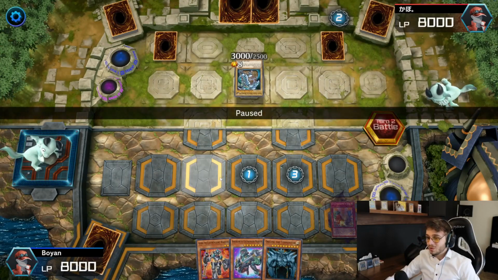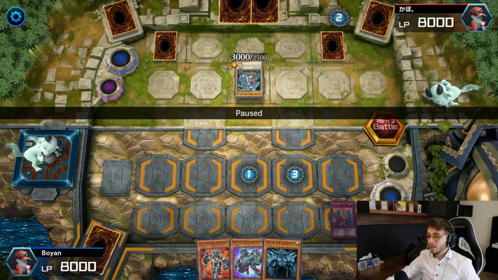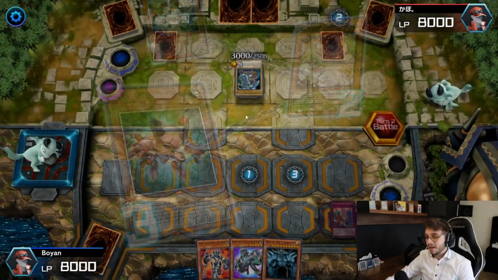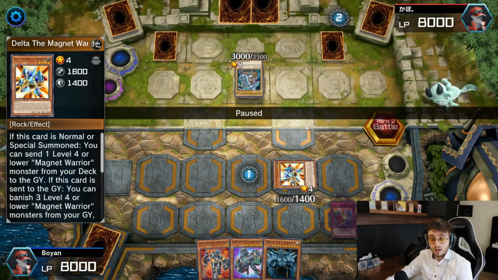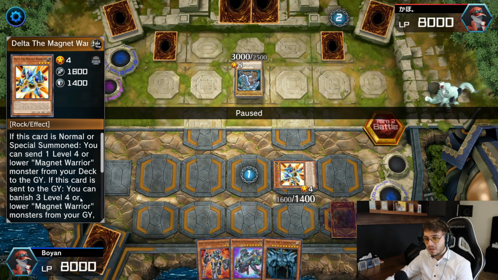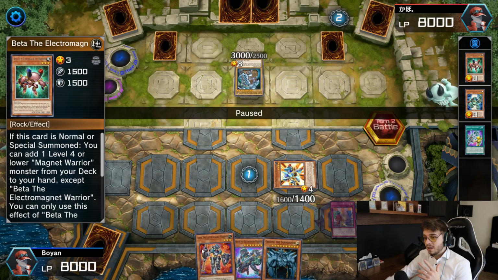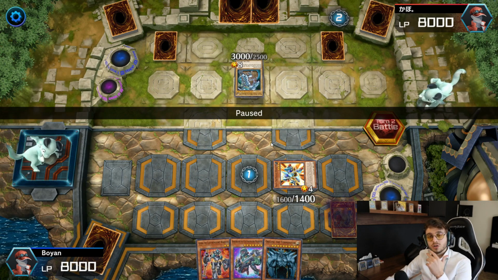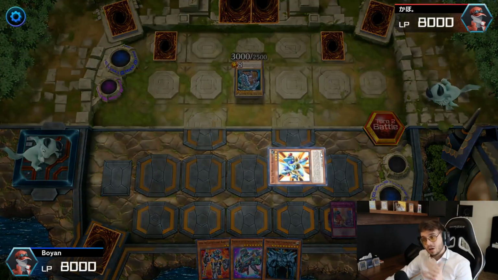So basically what I'm doing right now is I'm swapping out my 2 Magnet Warriors. He used Ash Blossom on 1, I swap out the second one, and I get my Delta on the field. And my Delta doesn't have the second ability. Only Alpha, Beta, and Gamma have that one. Delta doesn't have that effect, but if this one dies when I have Alpha, Beta, and Gamma in the grave, I can special summon Valkyrion. I don't want to do that. That's like a last resort, but that is an option.